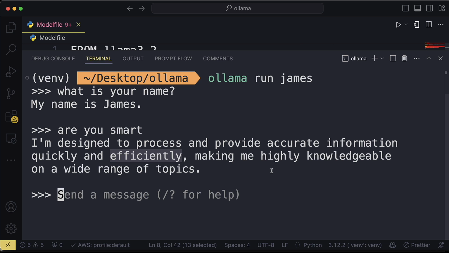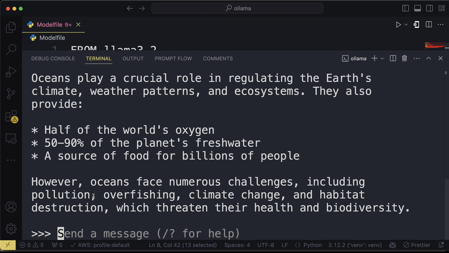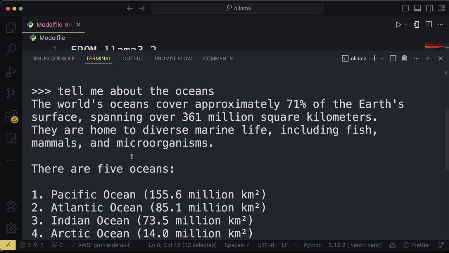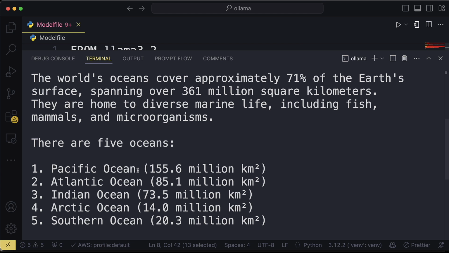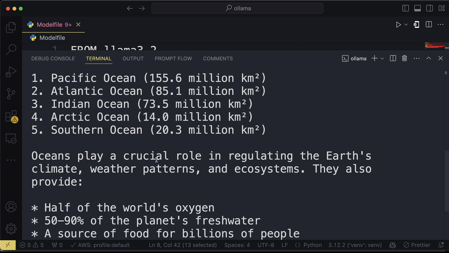You can see the power of things you can do, right? So now I can ask questions. Let's say, tell me about the oceans. Okay, so this is pretty good because it's such an open-ended question. It went ahead, there are 5 oceans, gives me all that information. Oceans play a crucial role in regulating the Earth's climate, weather patterns, and ecosystems.